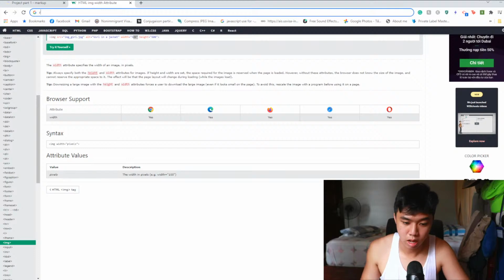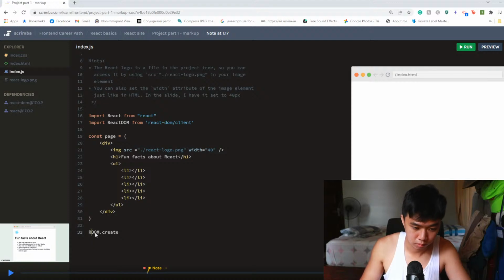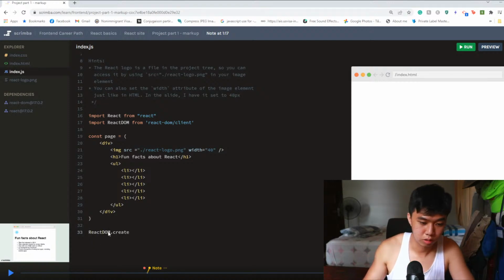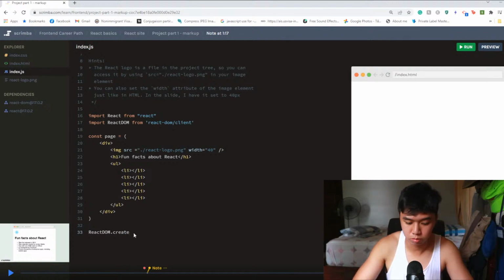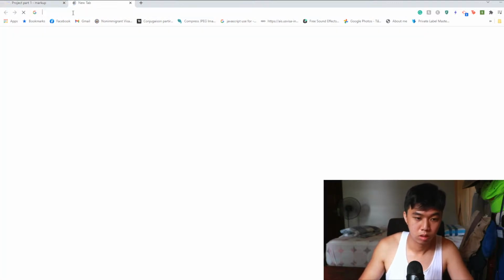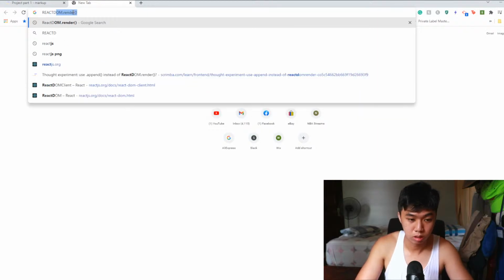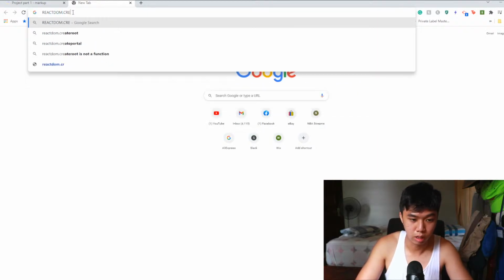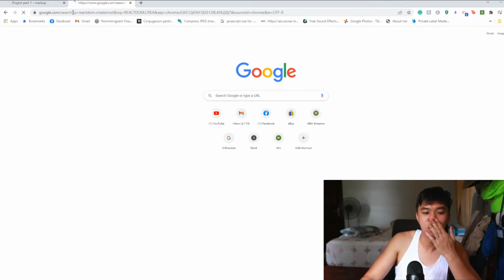And what is happening to my computer is questionable. ReactDOM dot createRoot.